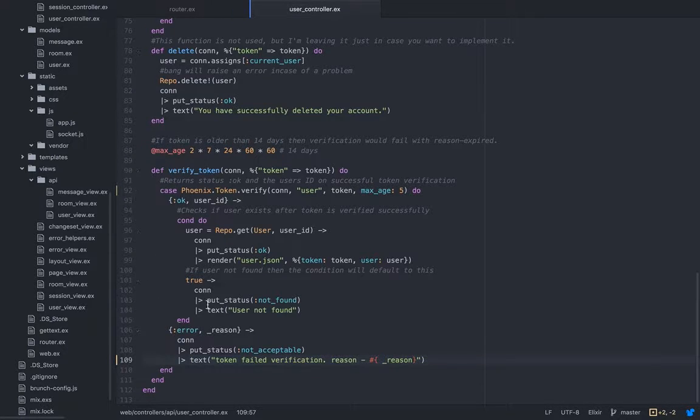Now, if this whole thing is new to you, Elixir is a functional programming language. It relies heavily on pattern matching. So all of this is pattern matching, because you might ask yourself, how is this called, or how is this called? So if the first parameter of the response will be okay, it will pattern match this one, and this will be called. If it's going to be an error, it will pattern match this one. It's a very powerful feature, pattern matching. It gives you so much power, because you can define many functions with the same name, just different arguments that expect different parameters.